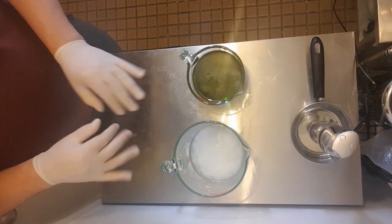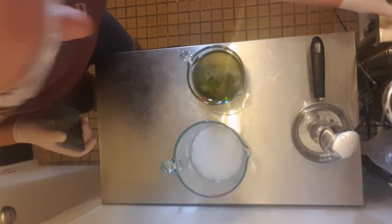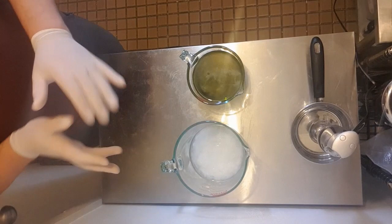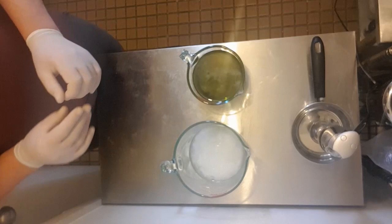lavender and cedarwood. So it's 3% lavender in here and 1% cedarwood atlas with the natural vitamin E. And it's totally safe to use that on kids 3 and up. So generally I scent this bar with lavender. And in here is the olive oil.